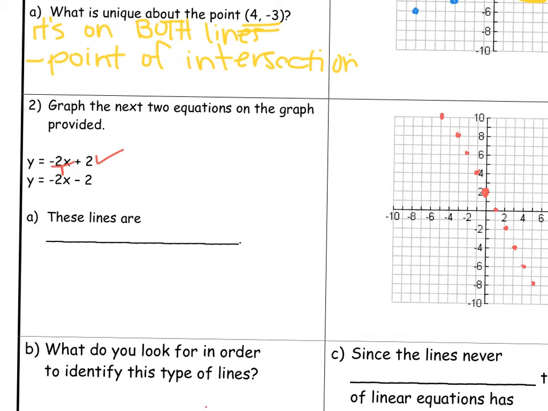When we graph this one, we want to see what point on this graph this line right here will intersect. So this has a y-intercept of -2. It also has a slope of -2 over 1. So we're going to count down 2 and over 1. And so far they're not intersecting, up 2 and over 1.